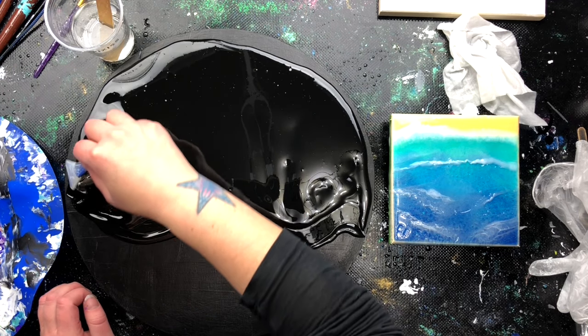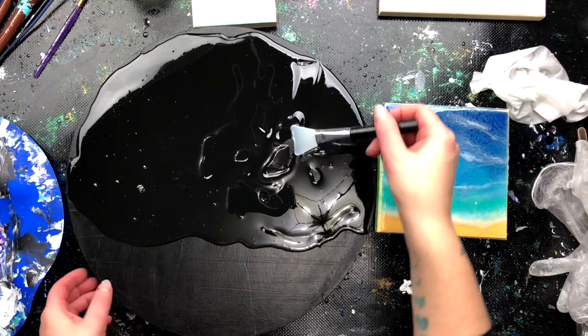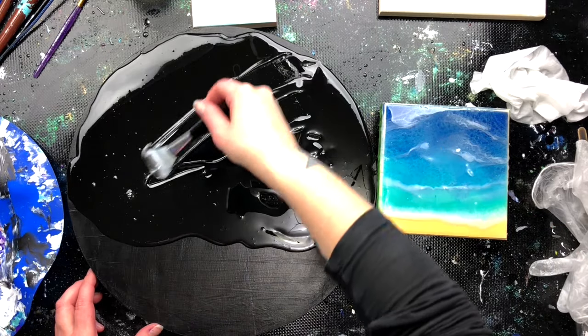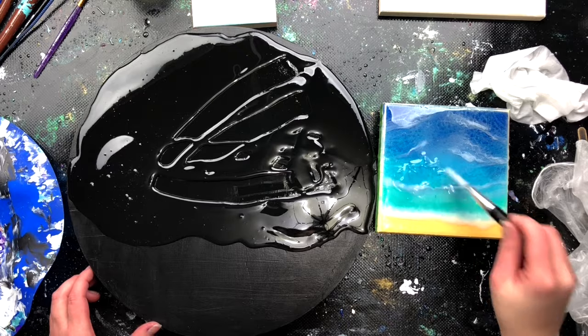I am realizing too that this is too much resin. Okay, how much more do I need to get off of this? I feel like such an idiot right now. I poured way too heavy. The resin I'm using is art resin. Unlike alcohol, it's not great when you pour it too heavy.